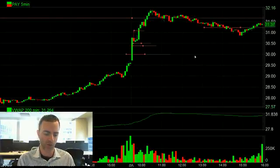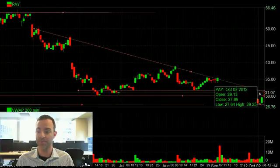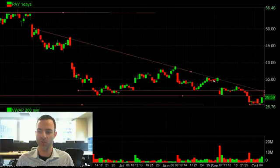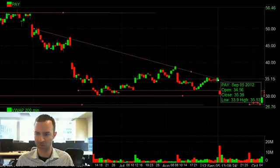As I said, on the longer term, it was a reasonable thing to think that it could get to this longer term downtrend. The question now becomes, can it have some more strength over the next few days? If it does, and let's say holds above $32 a share, you're going to be looking for it to move back up to this 35 area right here. 35.5 is the pivot high here on September 5th, 35.53.